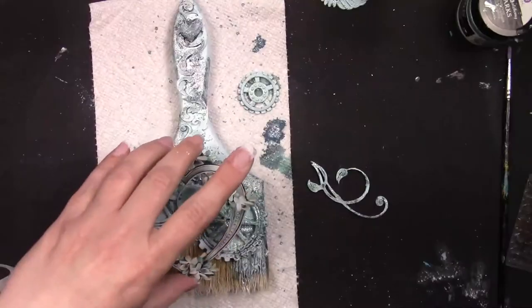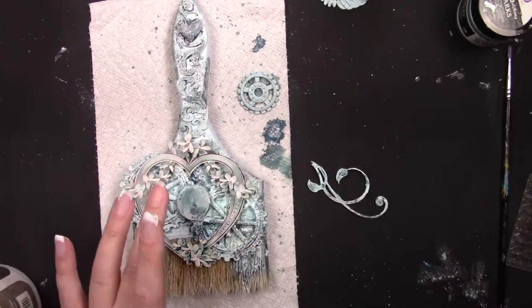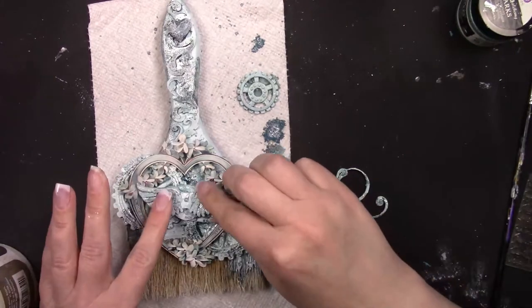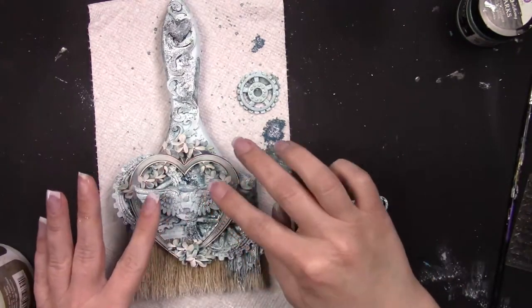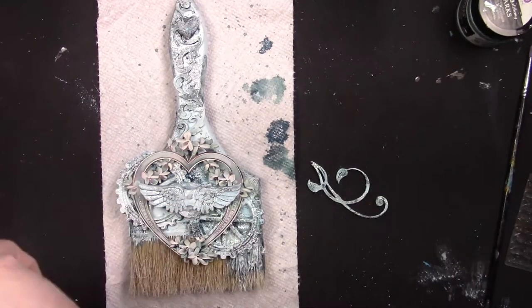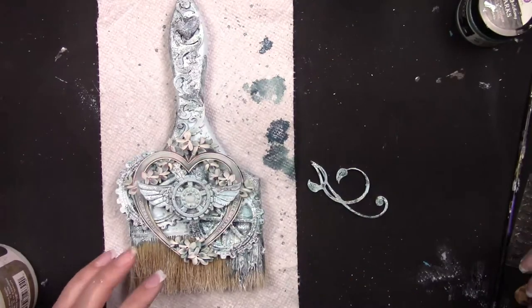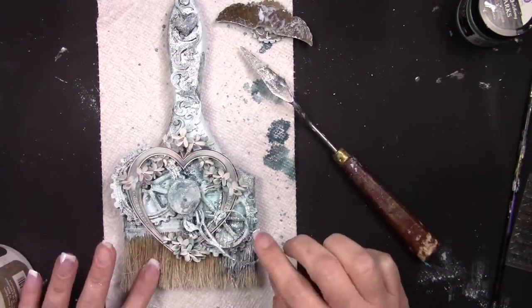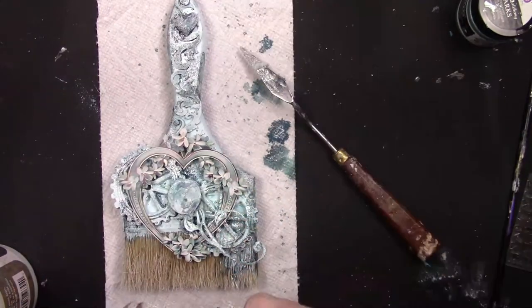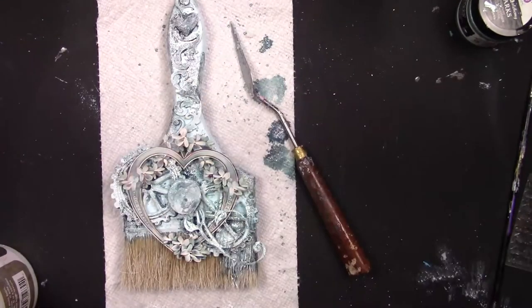Now I'm showing you again that I'm using heavy body gel to adhere all my larger pieces. I did have a little bit of a hard time getting that flourish tucked where I wanted it, so I had to cut the very tip point off to get it positioned right. I didn't need it to be perfectly level, and my balancing act took a little longer, so it got clipped in the camera a bit.